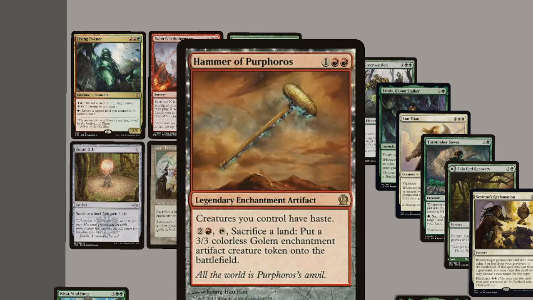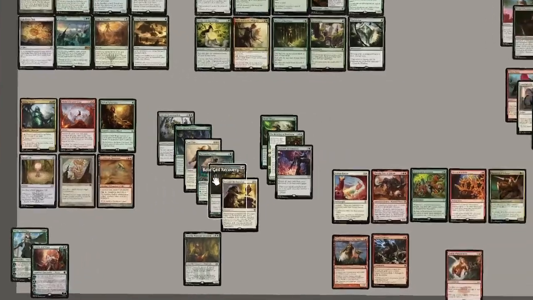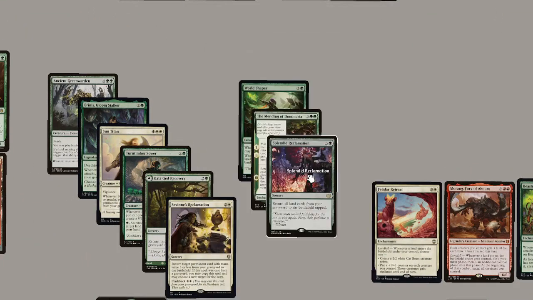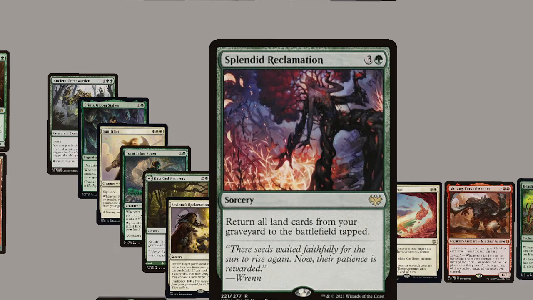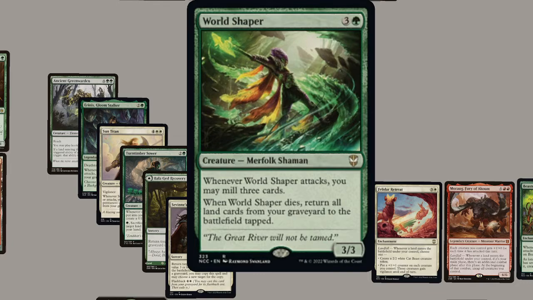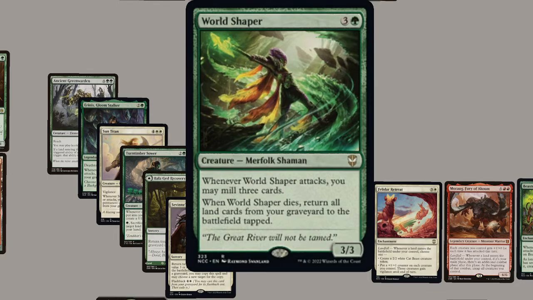And then Hammer of Phyrexia is sweet because the first bit of text is usually what people play this card for. You control it, have haste, but then it has an additional sack outlet for your lands. And I just wanted to go to the mass bring back lands. We have Splendid Reclamation, which is a sorcery that brings all your lands into play tapped. World Shaper brings all your lands into play from the graveyard tapped when it dies.